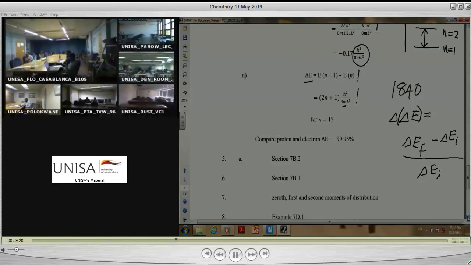Why couldn't we use the same principle for the first one? Delta final minus initial over initial. Why couldn't we apply the same thing for the first one? For the first one you just said delta minus delta initial. This here refers to that. Do you get me? Don't say yes if you don't understand. This here, energy, this is the difference. It comes from here.